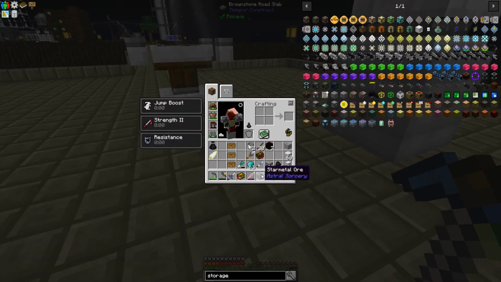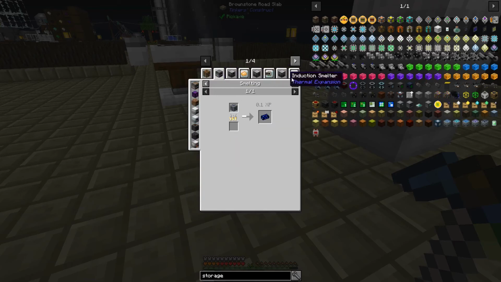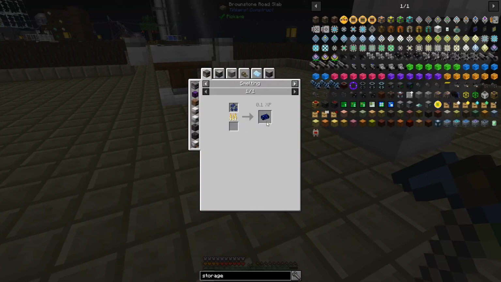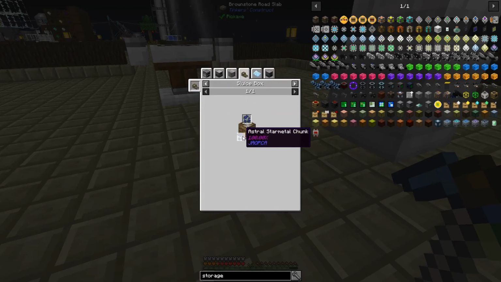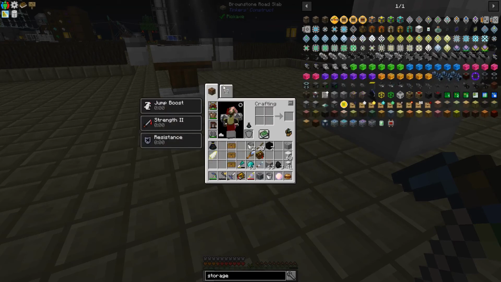And then the uses for that, you can grind it up into, well, smelt it straight to the ingot. Looks like we can crush it into that. Huh. Yeah, let's do that.